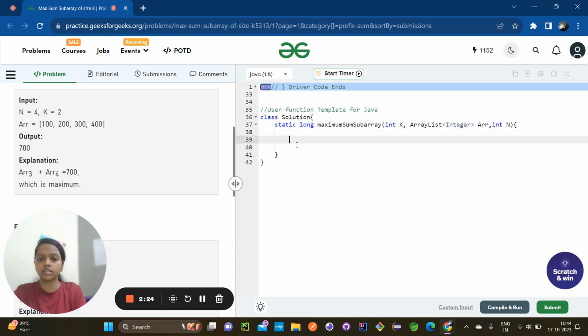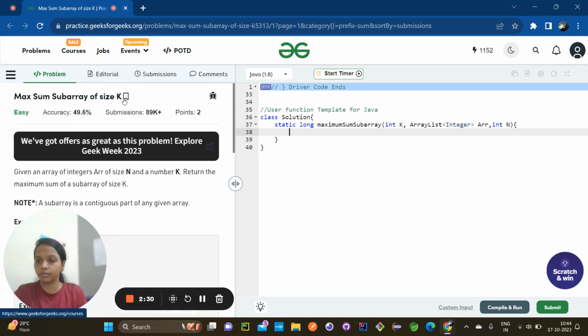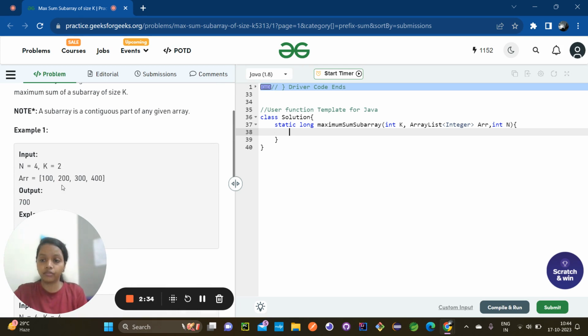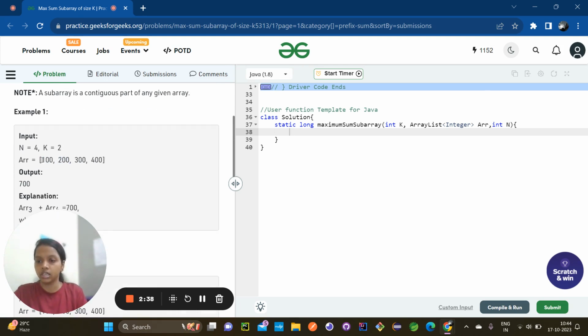So the next approach is, as we are solving the prefix concept questions, we can solve this question using the prefix sum. So in the brute force approach we have to find the sum every time, let's say 100 plus 200, again we are using 200 and 300, again 300, 400. In this case k is equal to 2, so not much issue.